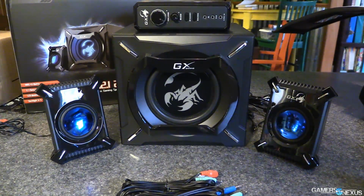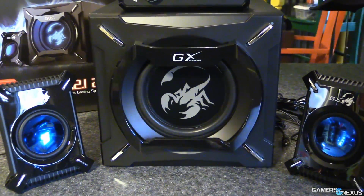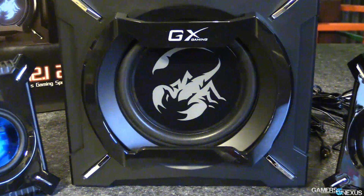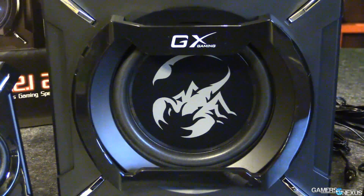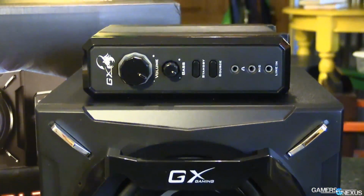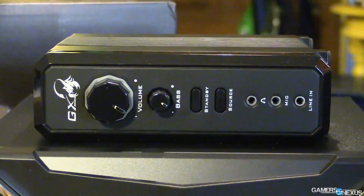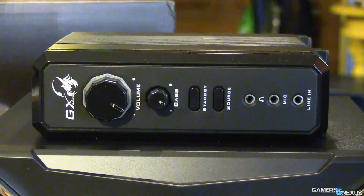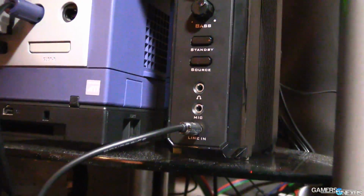The satellite speakers use 3-inch high excursion metallic drivers. So that's fairly standard drivers for a budget class speaker setup like this one. 3 inches though is about 76 millimeters, and your average headset driver is maybe about 40 millimeters. So it's a little bit bigger than a headset driver, almost twice as big. The subwoofer uses a 6.5-inch pressure driver, and that's pretty darn big. It's not maybe the 8-inch drivers you'll find in some cars, but for a cheap $96 gaming PC setup, it's pretty good. So that's just the driver size.